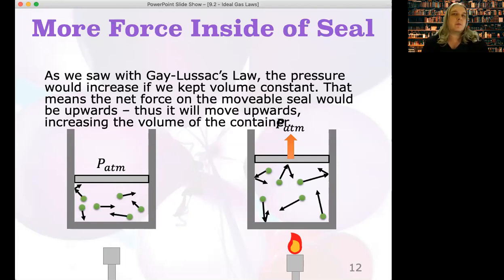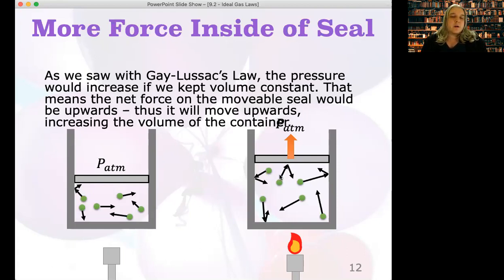As long as we keep applying heat, we keep giving those gas particles more energy, then they will keep pushing that lid further and further up until the point is reached where the pressure from outside, from the gas particles at standard air pressure and temperature outside, are colliding with the same amount of pressure, same net force across that area as we're getting from the gas particles inside the canister, right? We need that equilibrium to be reached, the net force on the lid to be zero, and that means the pressure on either side to be the same.